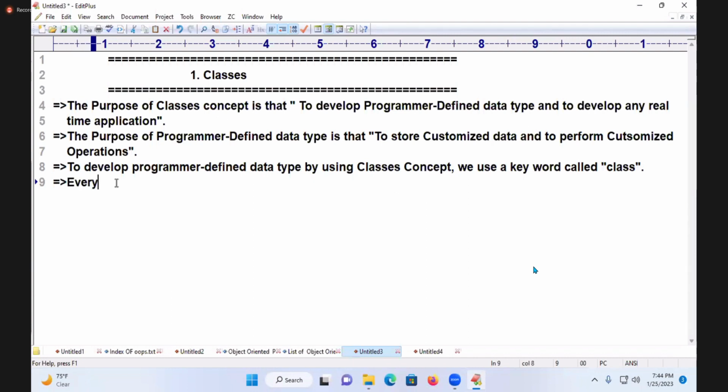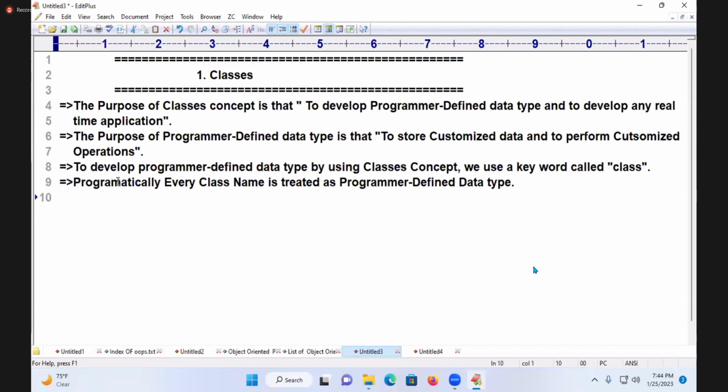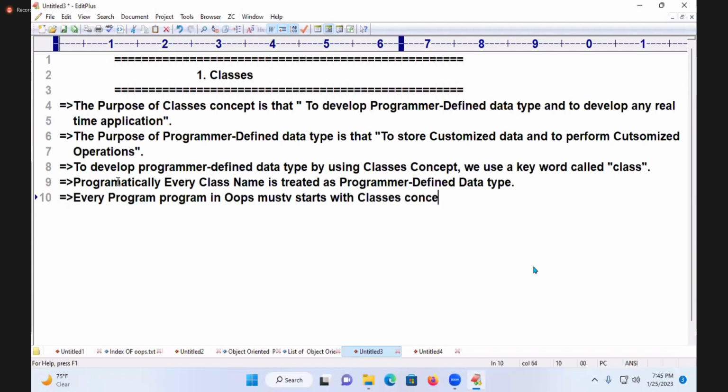Every class name is treated as a programmer defined data type. Next, every Python program starts with what? The classes concept.